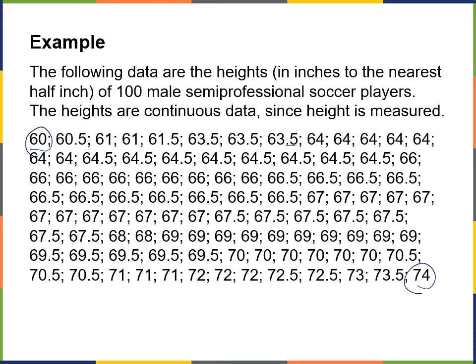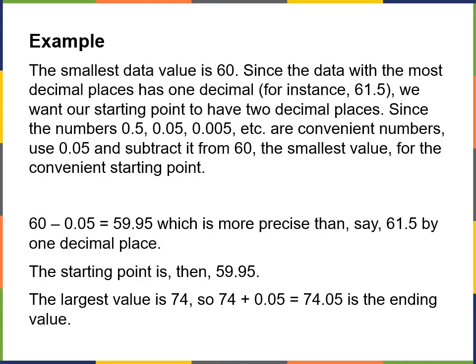So we look at all this and we decide, okay, let's start putting this into a histogram. Really a frequency table that we're going to convert into a histogram. So since 60 is our smallest data value and 1 decimal place is the biggest number of decimals in any of the data, we're going to go with, say, 2 decimal places. We can go 3, 4, 5 decimal places, but it's kind of overkill. So let's go just below 60, and let's carry 2 decimal places. So let's say 59.95. That's where we're going to start, okay?